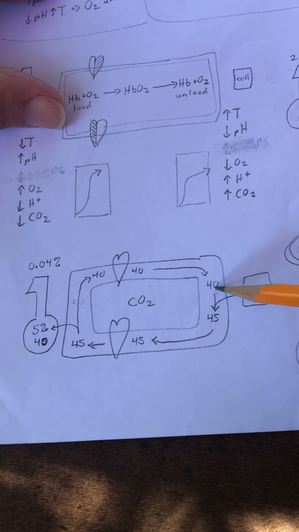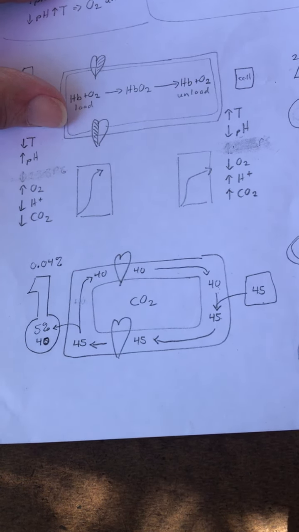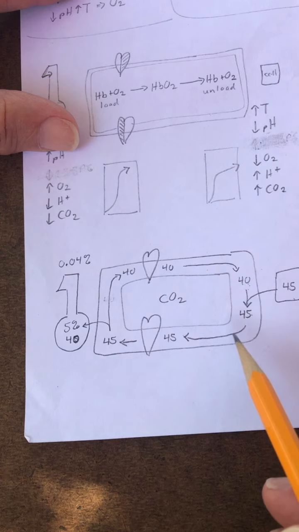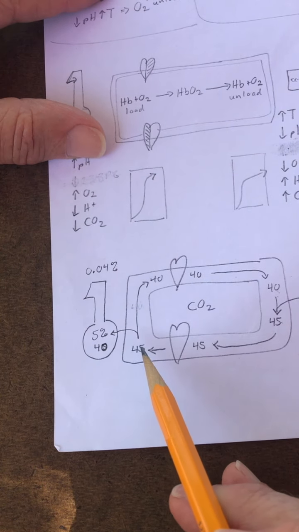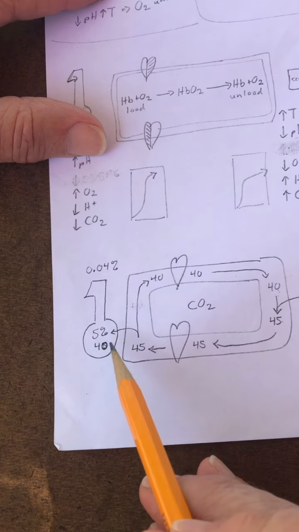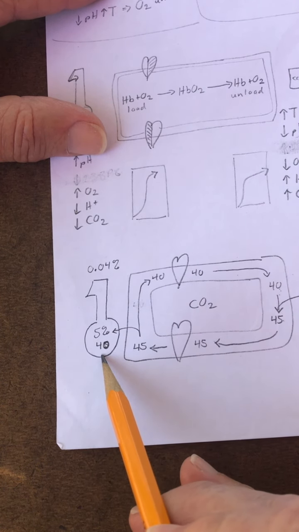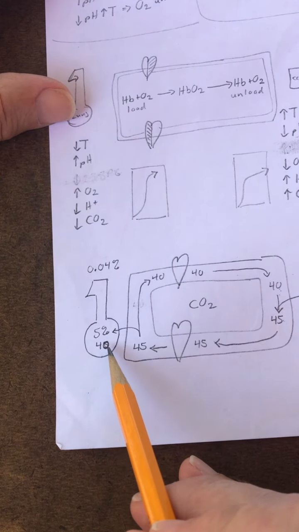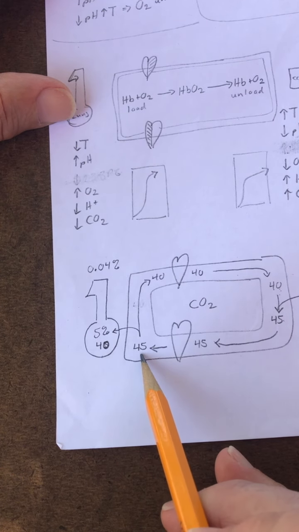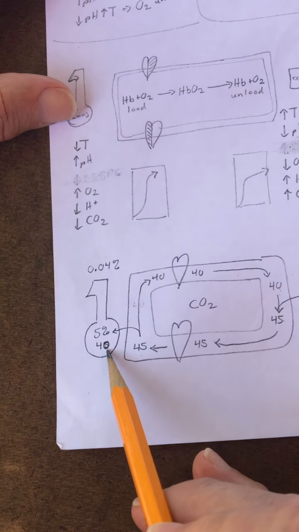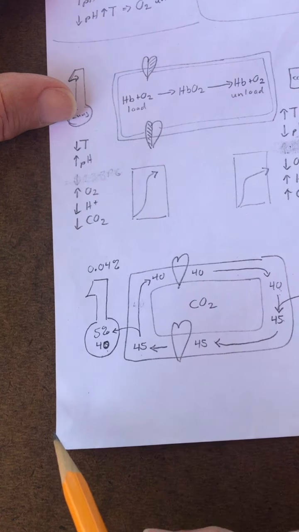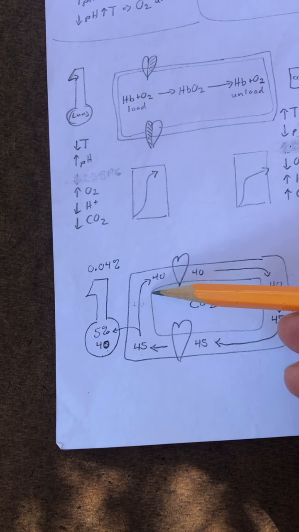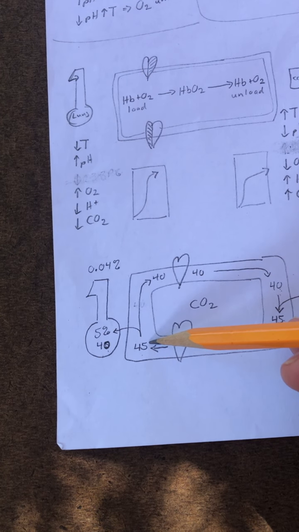So the blood came in around 40 units, it comes out around 45 units, not a dramatic change. But this is the deoxygenated blood, the blood with extra carbon dioxide that's heading through the systemic veins to the right side of the heart, through the pulmonary trunk, the pulmonary arteries, now passes by the alveoli, where the concentration of carbon dioxide in the atmospheric air, well, this air right here, is only around 40 units. So therefore, the carbon dioxide goes from greater concentration of carbon dioxide to lesser carbon dioxide concentration. So you pull off the top right there. What comes around the corner is blood with carbon dioxide inside, but now it's just a little bit less than it was going into the lungs.